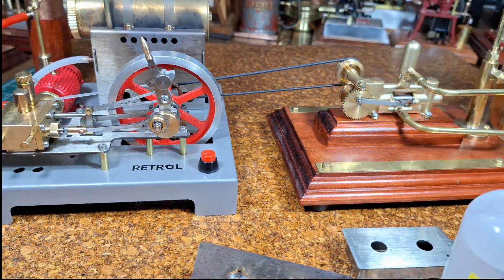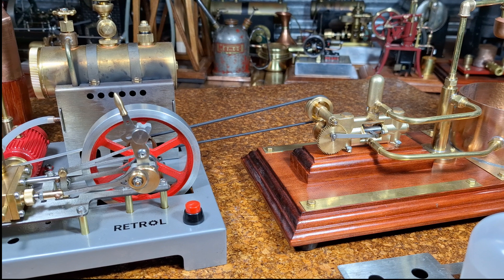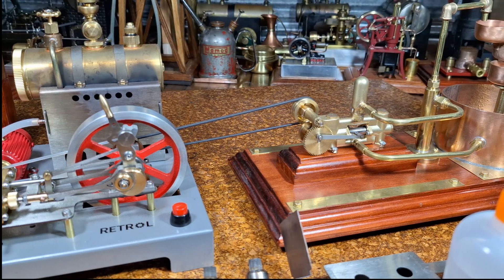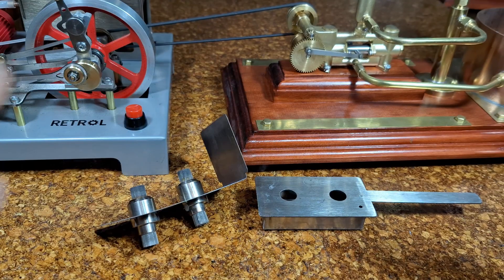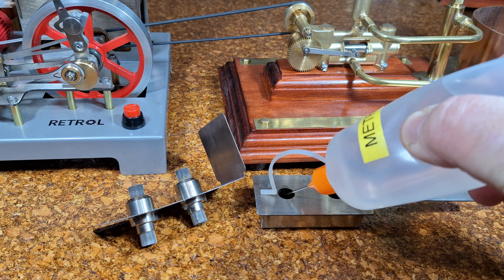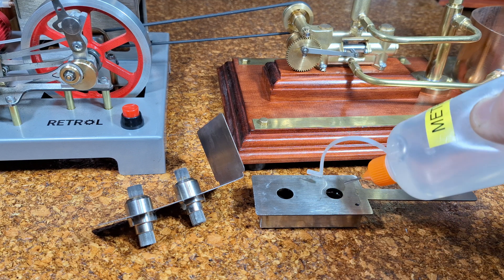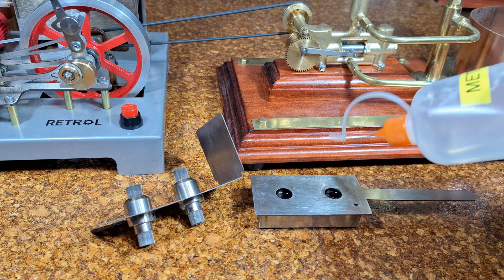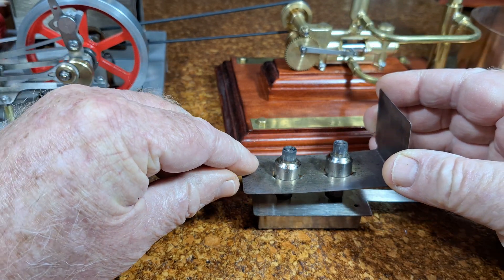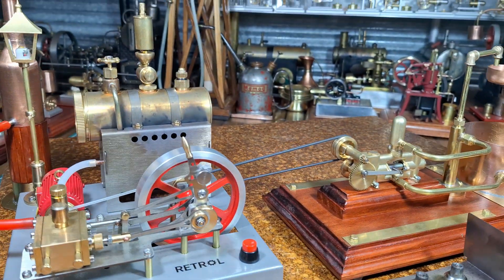Here's a look at the SE02 — it's a really nice steam plant. I think that belt's perfectly in line. We'll put some metho in the burner and get it going. It's a really interesting burner — a metho burner, methylated spirits or spirits burner depending on where you live, but here in Australia we call it metho because Australians are very good at shortening everything down. It's got stainless steel wicks, which are great — they never burn away, they're just permanent.